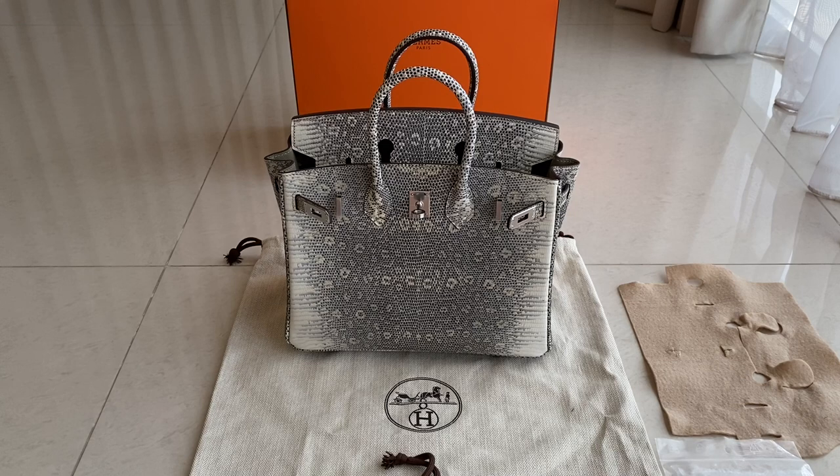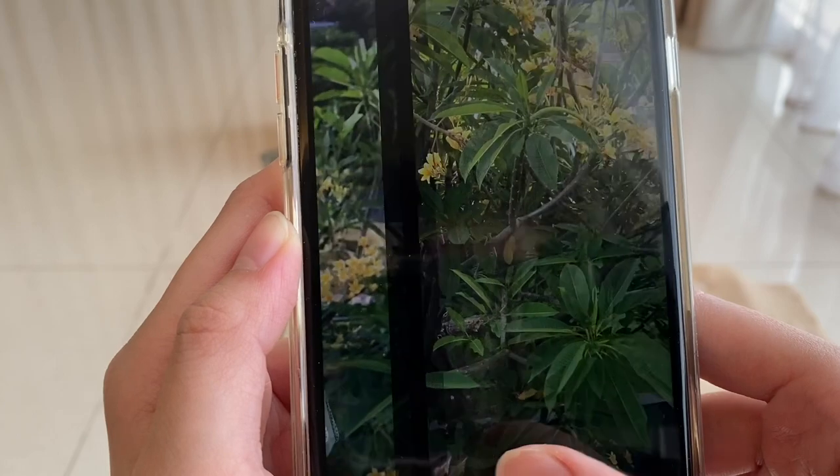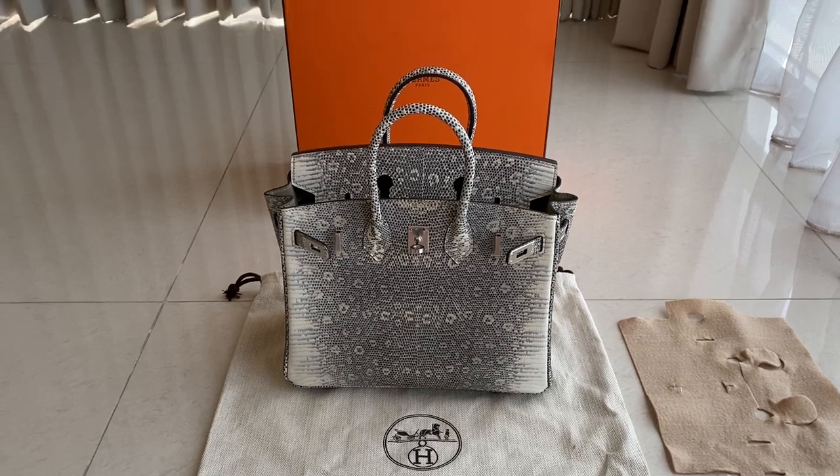It will look great — so gorgeous. I took a picture under the sun and the color looks so good. But this one is the one inside the room. I'm gonna bring it outside for you to see. But first, we're going to start off with what comes with it.